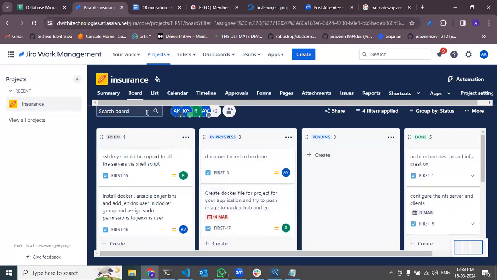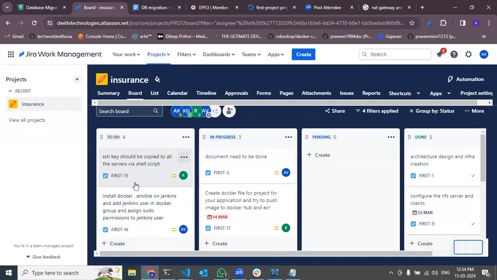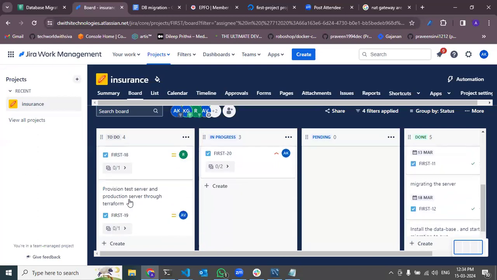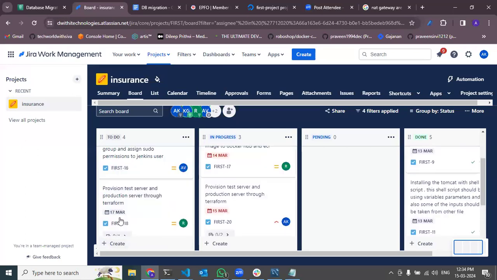It is there in the to-do list. In the to-do list, 7 tasks are there. Provision test server. Under that, a child task is also created. You can check it.